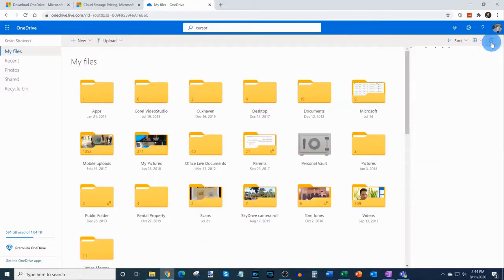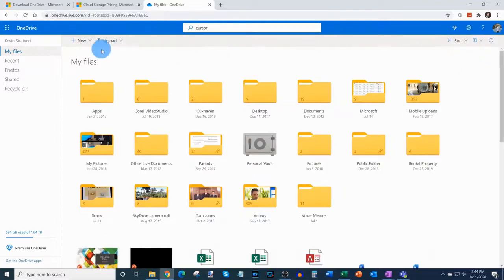If I click on that, it brings up an activity view, so I can see all the activity that's occurred within my OneDrive and on various files. So you have all these different controls for visualizing and checking your activity. Down below, once again, I see all of my folders just like they appeared within File Explorer, but now I could access all of them on the web.